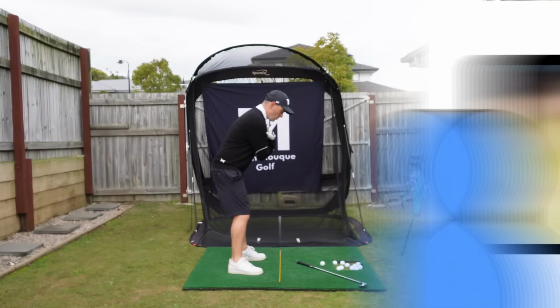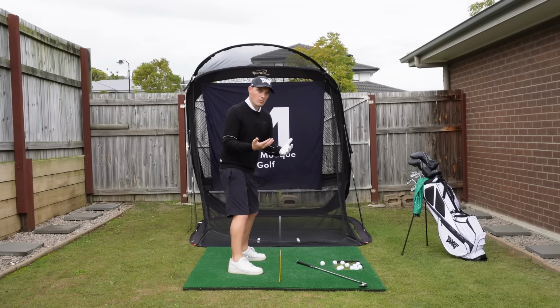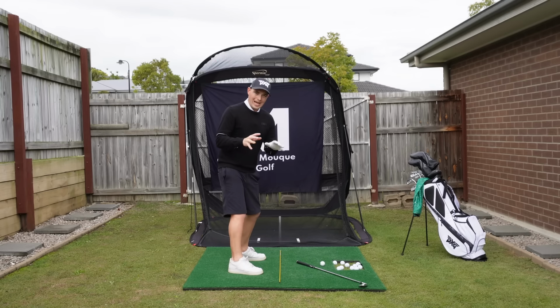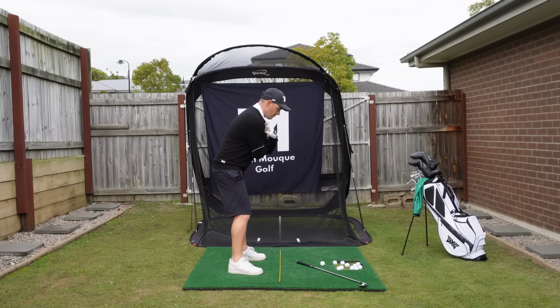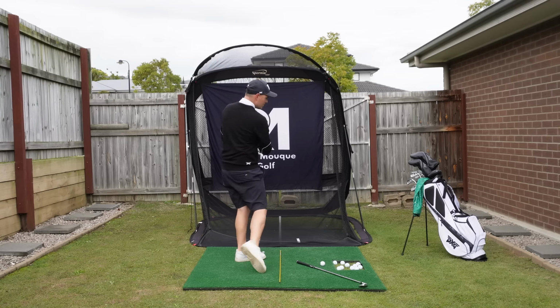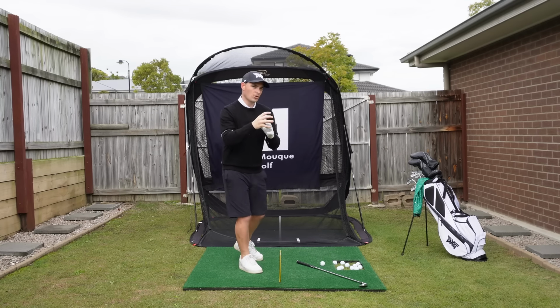It looks very, very normal, although I'm trying my best to push down, push back up, to allow that lead hip to work around the corner. So no pausing, no breaks here. And that's my feeling to get my lower body to turn around the corner.